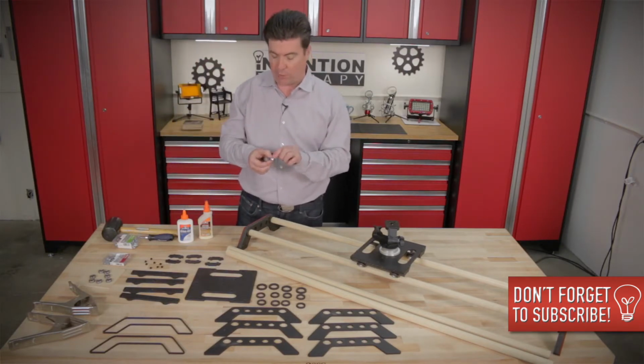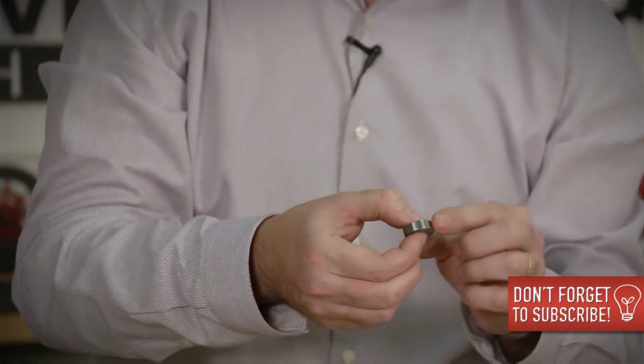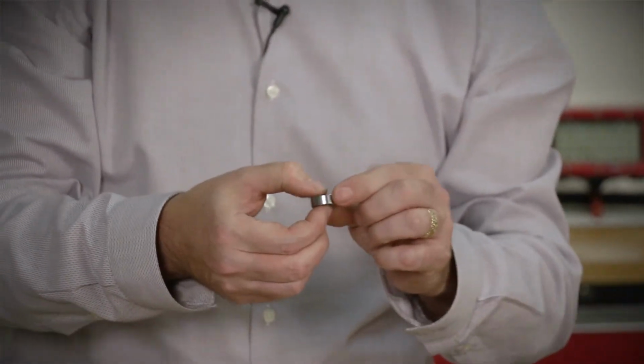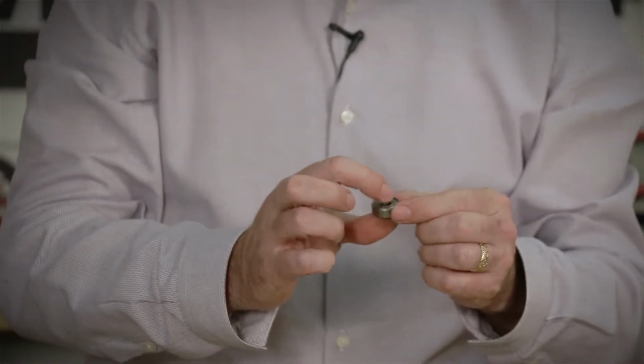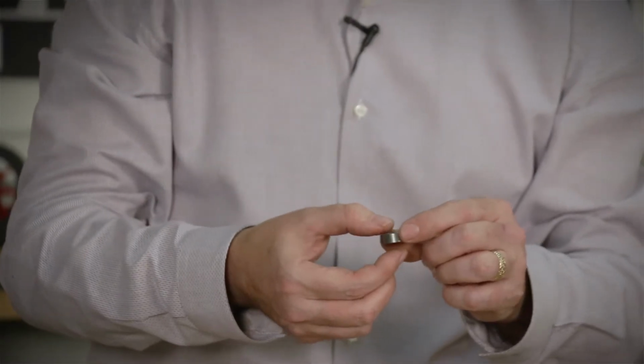bearings. They're 8 millimeters on the inside and 22 millimeters on the outside. And the description will be shown below so that you'll be able to find them online. They're very cheap. They're probably less than 50 cents a piece. They're a very standard common bearing.